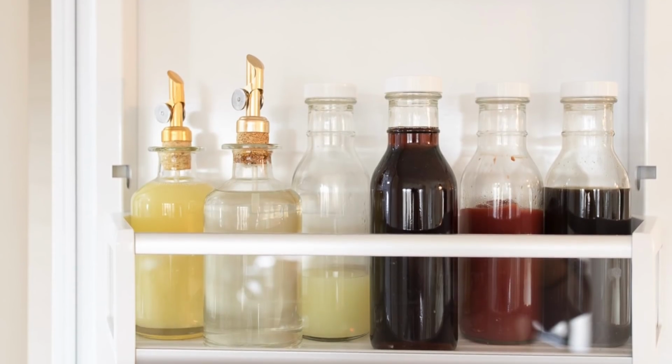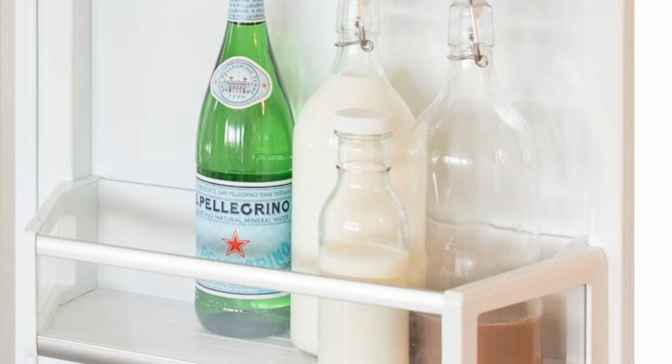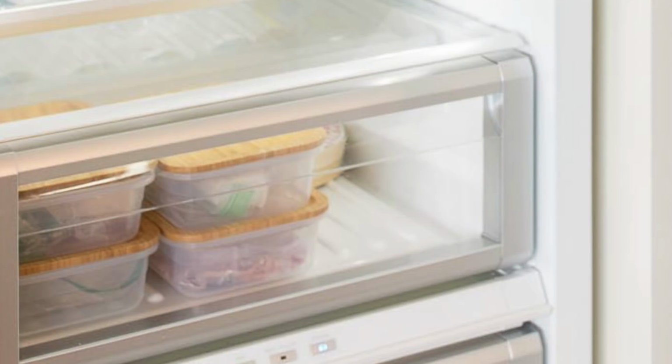I replace all packaging in our refrigerator and its original containers with my reusable containers. And the reason why is that it not only keeps it nice and cohesive and peaceful when you open up the refrigerator, but I can also mark dates on it with a Sharpie marker, which washes off in the dishwasher, or you can wipe it off with a little bit of nail polish remover. It's visually appealing, and again, you know exactly what you have, what you need, what's expired. It just seems to work for us while keeping it really nice and clean and neat. And it keeps things from becoming too untidy or leaking in your refrigerator.